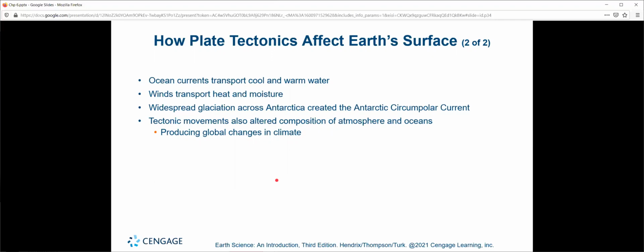Picture America, right? What do you have on both ends? You have mountain ranges. You have the Rockies in the west. You have the Appalachians in the east. What's the center of America? Very flat. You have flyover states, right? Nebraska, Kansas, what have you. Very, very flat. Why is it very flat in the center, but very mountainous on the edges? And this is a true statement for every one of the continents. The tectonic activity causes the Earth to be shaped the way it's shaped.